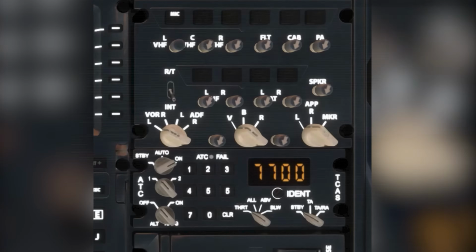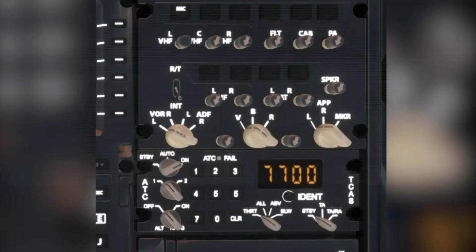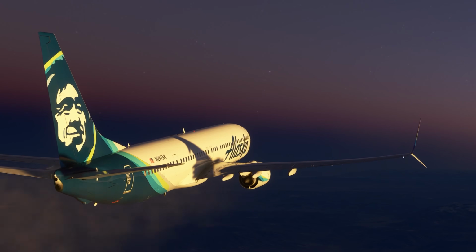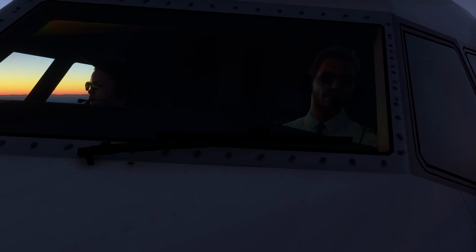Next, she tuned the transponder to code 7700, which signals an emergency to all air traffic controllers. They also made the Mayday call. In her message, she reported the depressurization and said the aircraft was descending to 10,000 feet, the minimum safe altitude. At the same time, the captain took control of the descent.